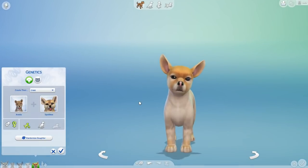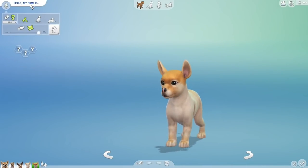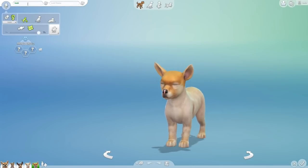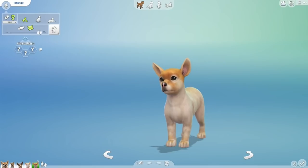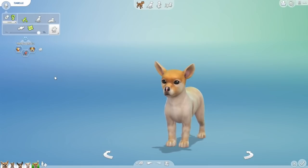And this little one is going to be, oh, little Isabella. What the heck? We really aren't ending up with any spots this time. I really thought we were going to end up with a lot of cheetah spots, but that's okay. Isabella, or Isabel, pardon me. Welcome, welcome. You are going to be an aggressive hunter who is very vocal.